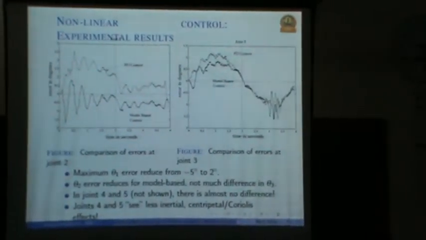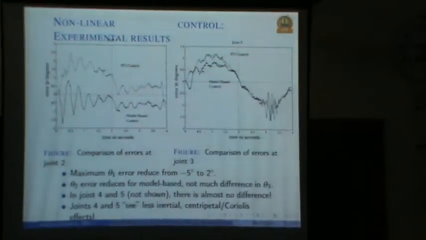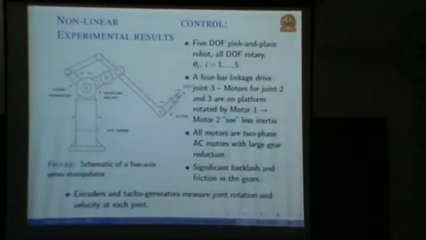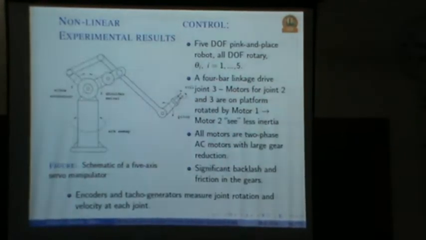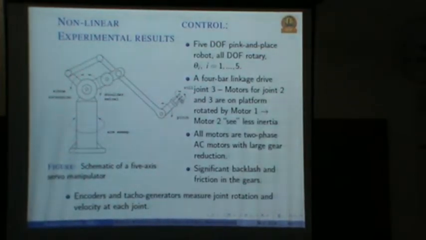Okay. What was the nature of the load? Huh? What was the nature of the load in this experiment? This robot was moving some 1 kg or something like that at the end. This is a robot which was designed by Barr to pick radioactive samples from somewhere and put it somewhere else.